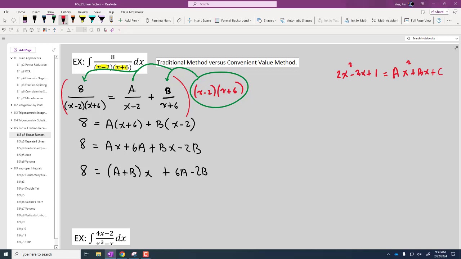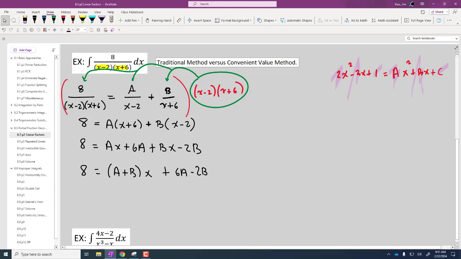If you have 2 polynomials that are equal to each other, that can only happen if the corresponding coefficients are the same, right? The only way those 2 things can in fact be equal is if this coefficient is equal to that coefficient, this coefficient is equal to that coefficient, and that constant is equal to that. Right? It's the only way they can be equal. The coefficients of x squared have to match, coefficients of x have to match, and the constants have to match. That's what we have down here.